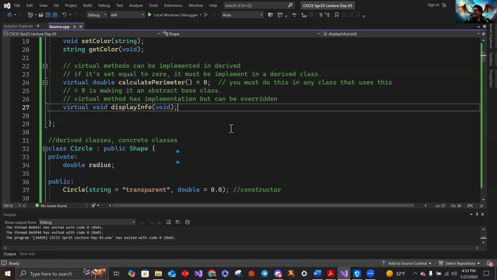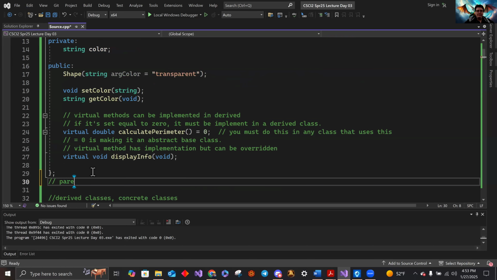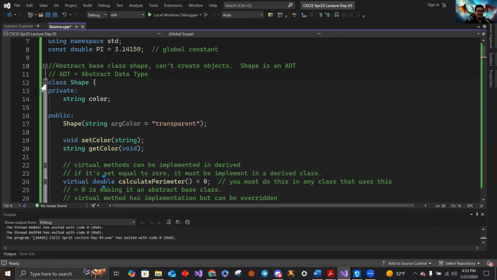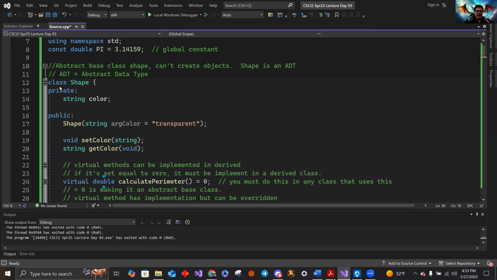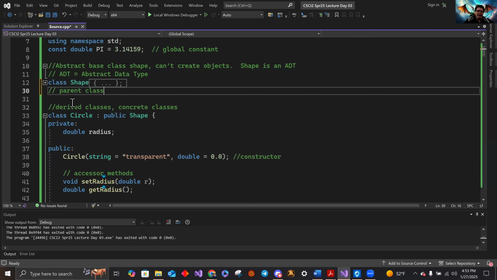It's all right. So, this class right here is like a parent class. I really like what Visual Studio does. When you have a shape like this, you can shrink it down so it is not taking up a lot of room. I kind of want to see that. Well, not really here, but we'll come back and look at it.